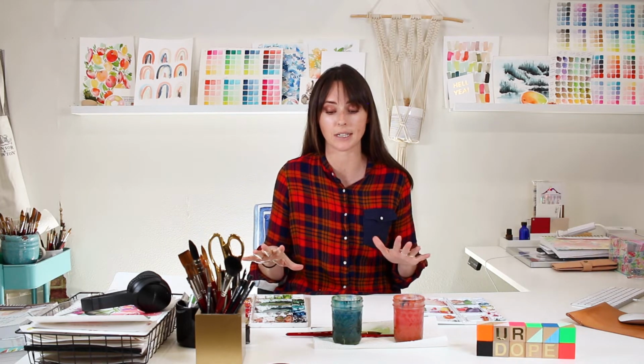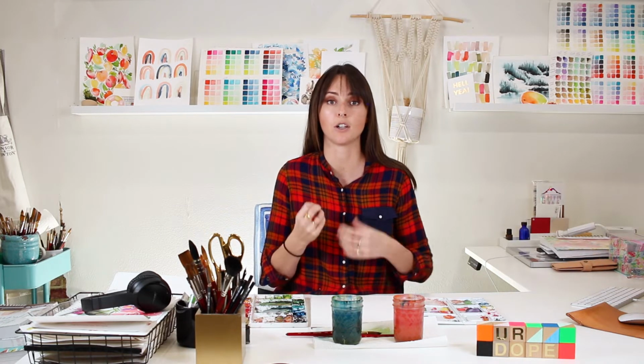All right, this is going to be pretty straightforward, quick and easy, but it's an amazing technique to practice and to take note of as you're painting florals, landscapes, whatever it is you're painting, so that you can continue to develop that muscle memory and train your eye for when it's appropriate to use wet and wet or wet and dry. Wet and dry, like I said, is exactly how it sounds.